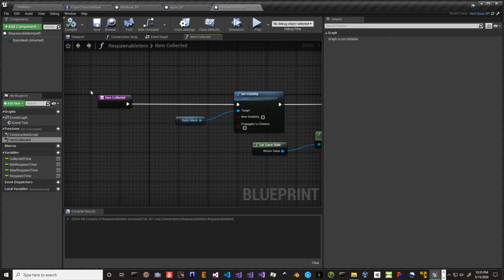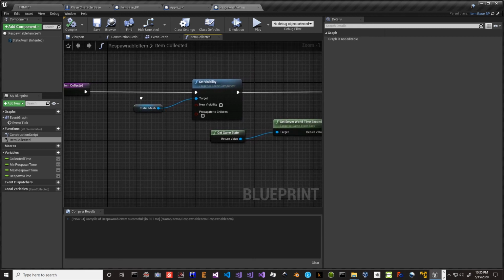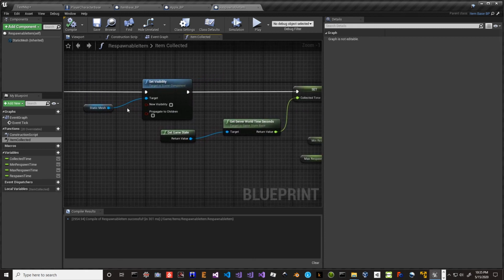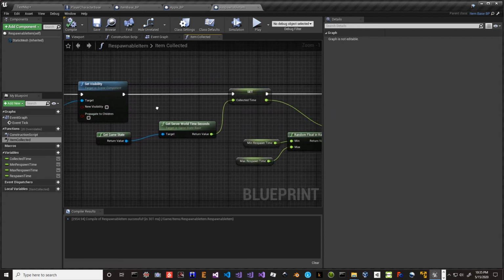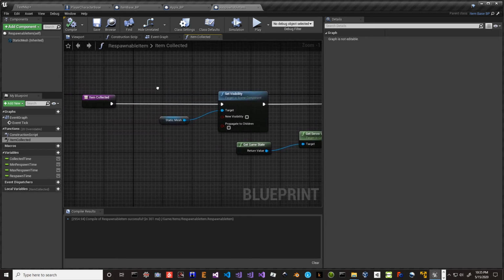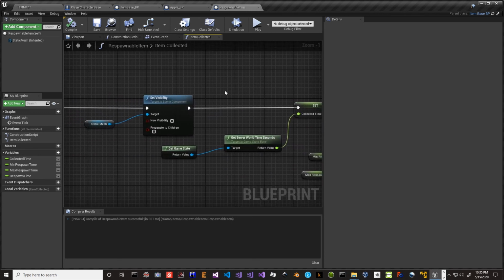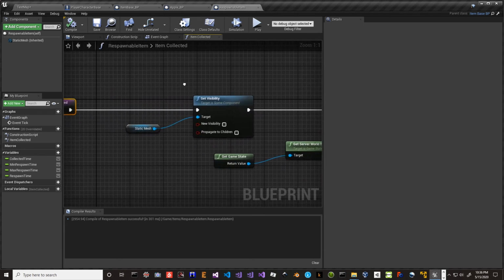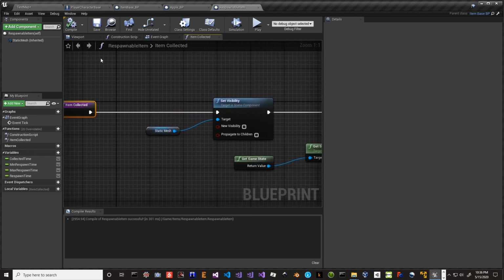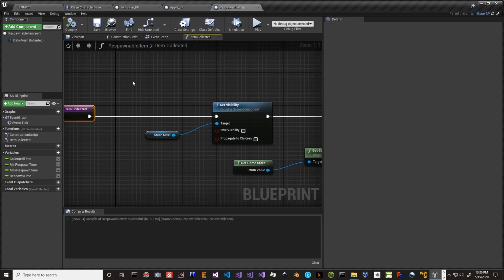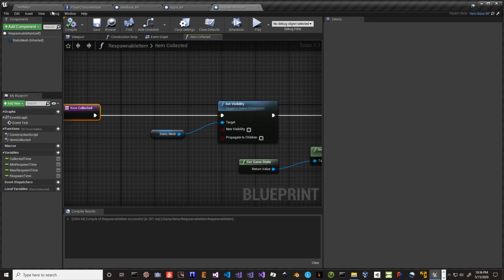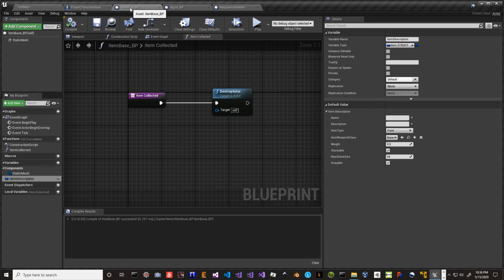Here's our item collected. When this fires, set the visibility to false. On the static mesh, which is inherited. Why isn't that working? Item base.